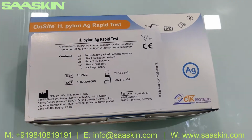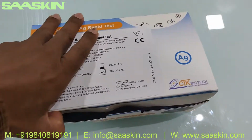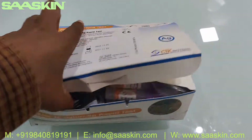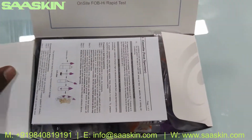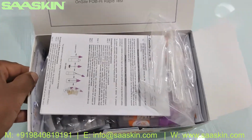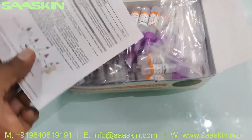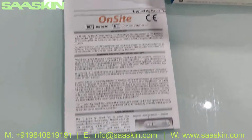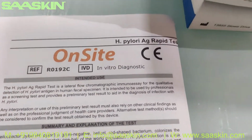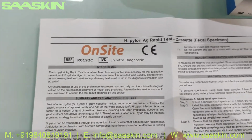This is how the box looks like. Let me open this box. This is the inside of the box. So you got an IFU brochure, an instruction manual that gives you complete guidance on how to do this test. You can take a look here, from the sample preparation to completing the test procedure and how to interpret your test results.